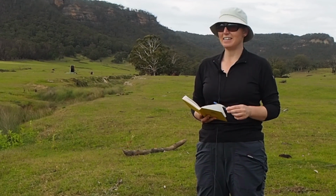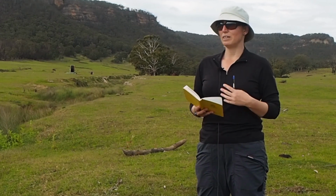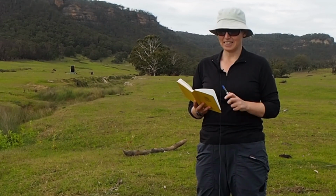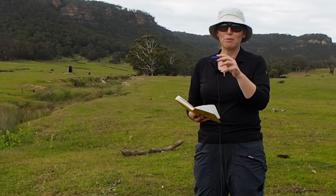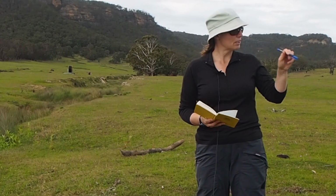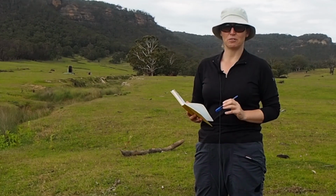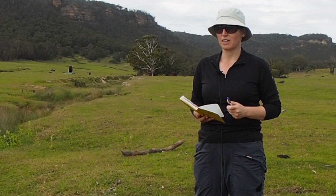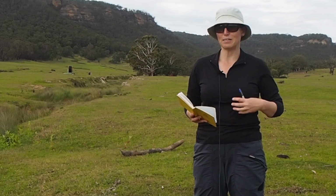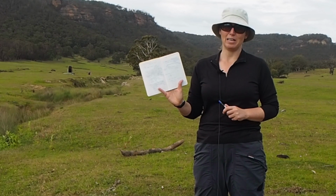Having in mind that you get to your site, you're recording your site name, you're putting the date down, you're recording the GPS, you're providing a little bit of a description of the location, describing the site itself, drawing your sketch map of the catchment and the creek, where it sits and where all your sites are, drawing a topographic cross-section, and then drawing all your profiles for the stratigraphy and of course your data. All these things take time. I've just listed them off in a couple of minutes, but we're going to be spending the rest of the day collecting all that data. All of it's going to be going in my field notebook.